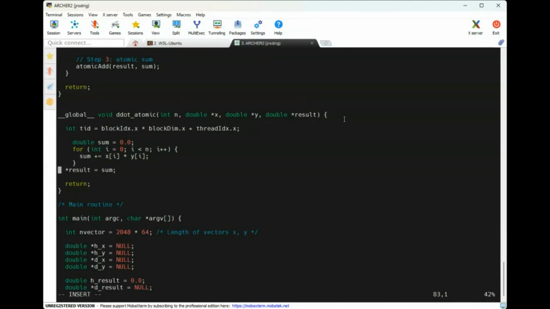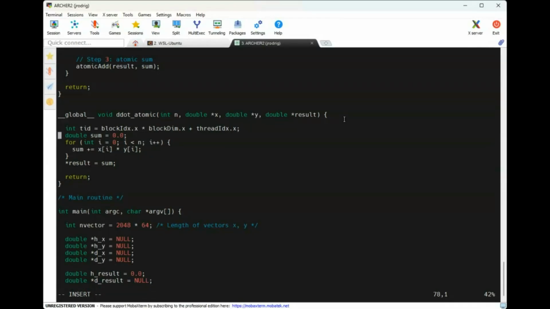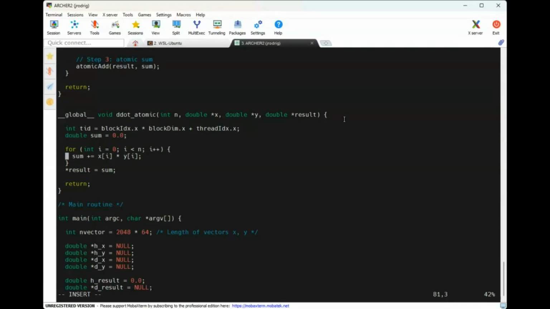Let's fix the conditional. Right, okay. So the for loop, I don't need that either.